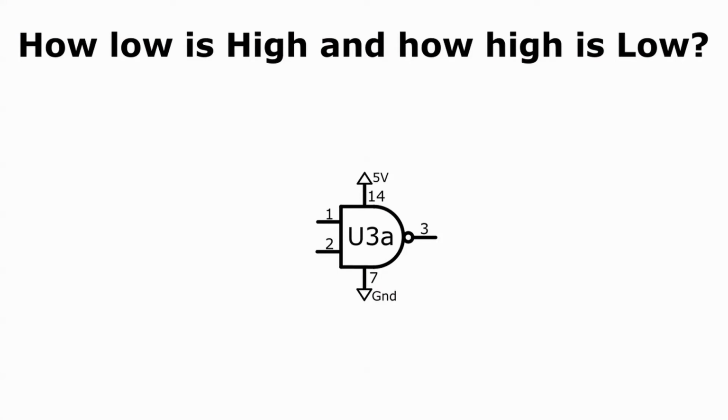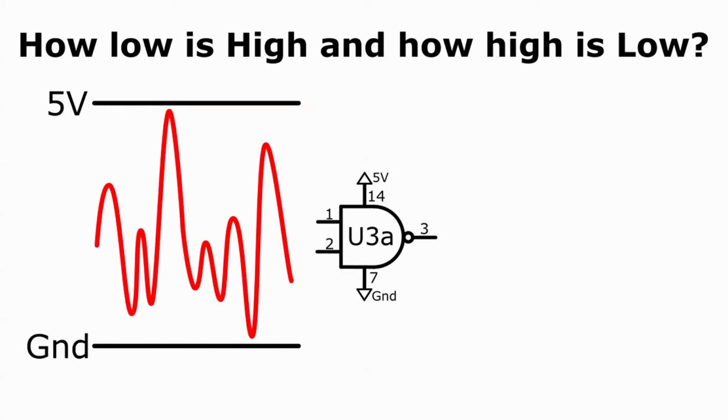How low is high and how high is low? Alice in Wonderland would say, high is high and low is low, and never the twain shall meet. But that's not true for electric circuits. An analog voltage is one that goes up and down all the time. The voltage waveform of some music in a set of headphones might look something like this. During an especially loud note, the voltage might get close to the positive supply voltage. During a quiet period, the voltage might drop down all the way to 0.